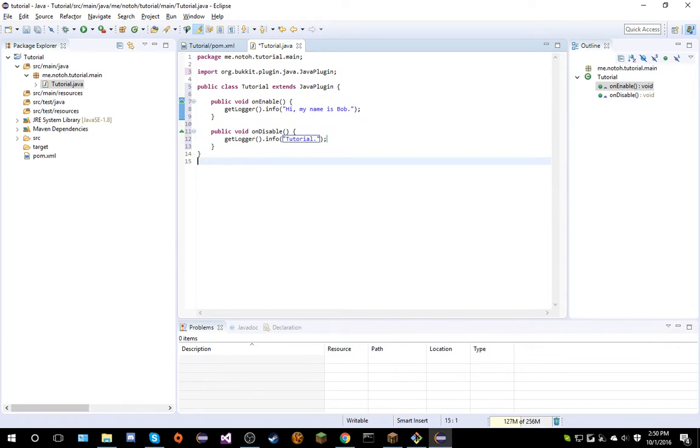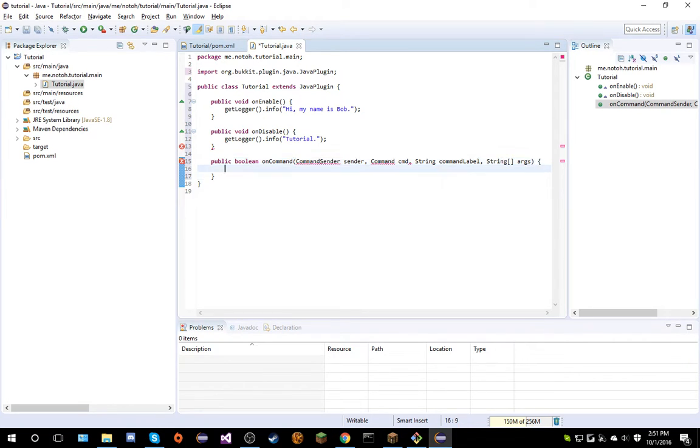And so this is basically a really simple plugin. It basically just reads this, but we're also going to add a couple of commands, because commands are really easy to do, and I feel they're good for teaching. So now we want to create another method, public boolean onCommand, which is another Bukkit provided method, and we want to define this as CommandSender sender, Command cmd, String commandLabel and String array args.